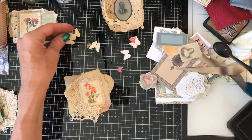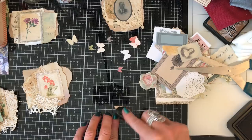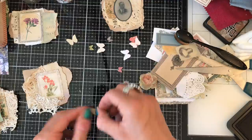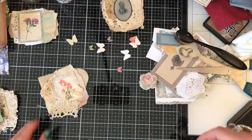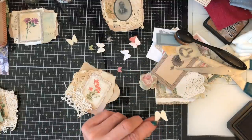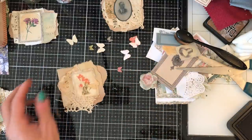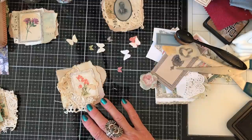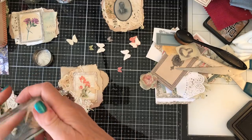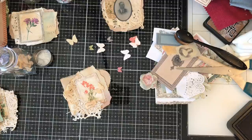And then should we have a butterfly on this one? Got this little one. Oh my gosh, I'm so covered in those glue threads. They're literally all over me. Let's just stick this on with the hot glue. And actually on this one, thinking we could have one of those little words that we did from the book. So let's just get one of those. Oh, that looks so pretty, doesn't it?